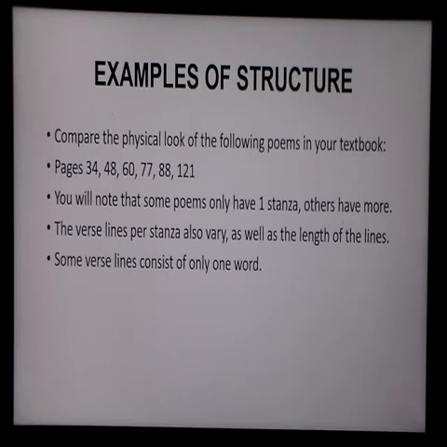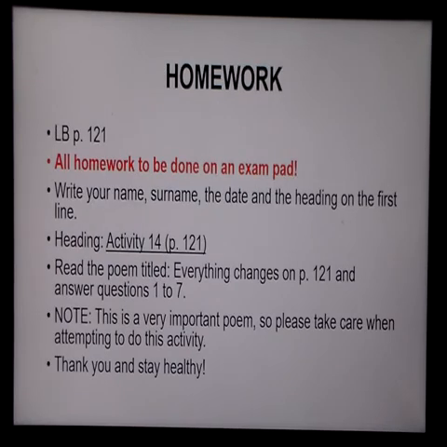Some stanzas only have 2 lines, some have 14 lines, as well as the length of the lines. So a line can consist of 2 words, 1 word, 15 words. It all varies, boys and girls. So that is what we refer to when we talk about the structure of a poem.